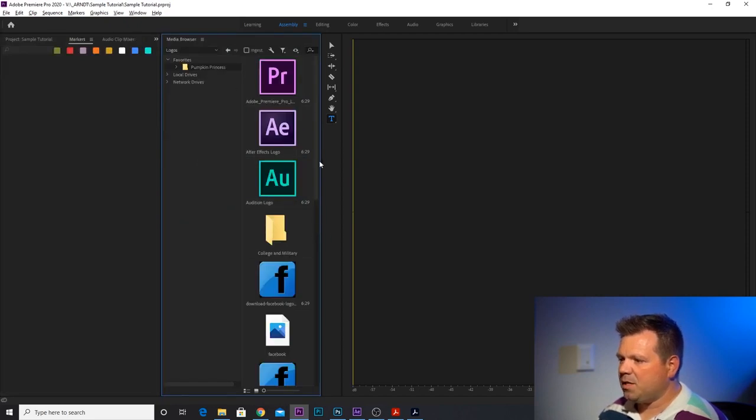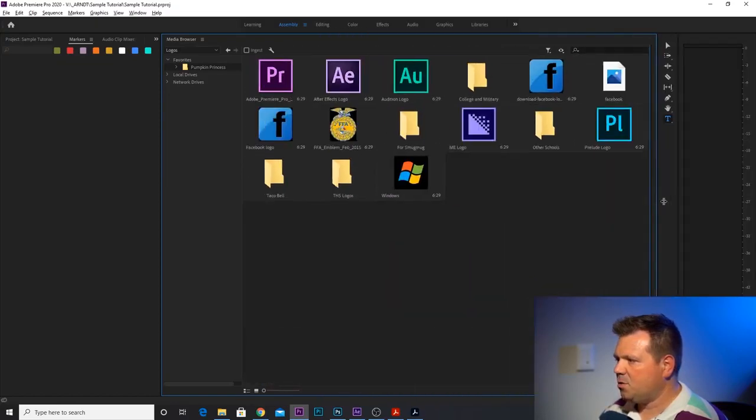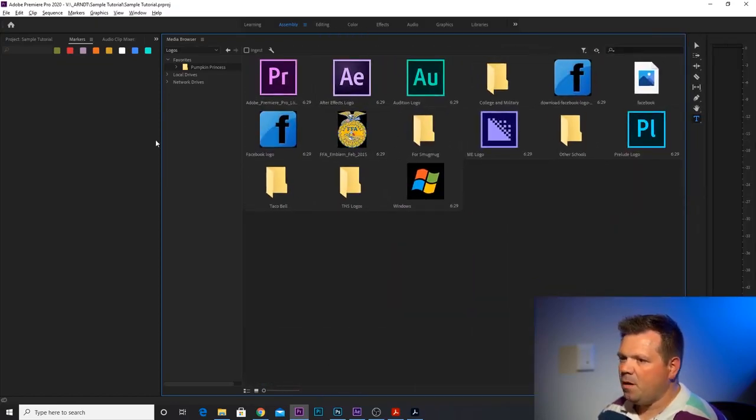Now I want to expand this out, so I'm just going to grab this border right there and drag that to the right. Okay? And now, you see this double arrow? I'm looking for project panel. It's actually right there, but I can click on that double arrow and see what's hidden. I'll go to project panel.